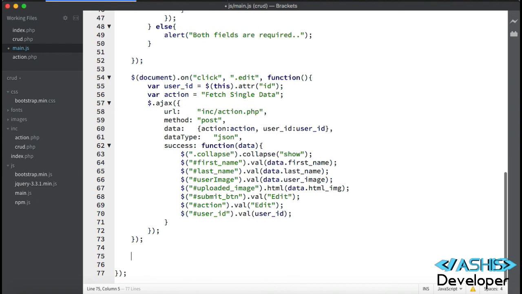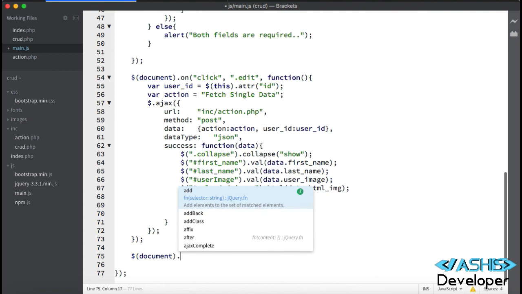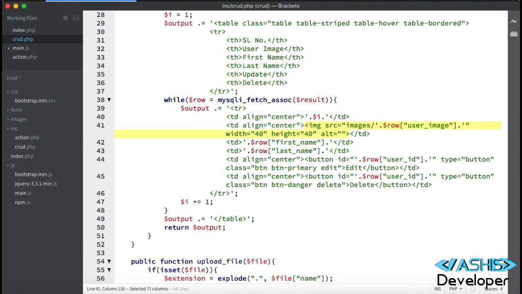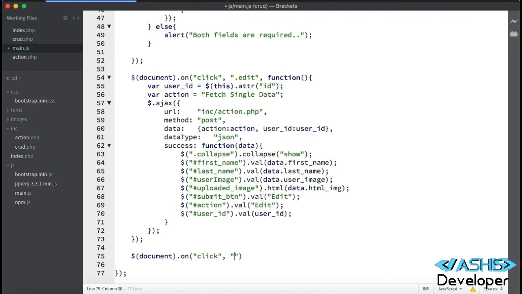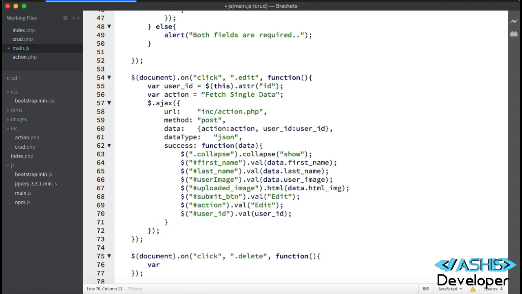Now I am going to create the delete action. When the document is ready and someone clicks on the delete button, which has the delete class, then execute the following code.